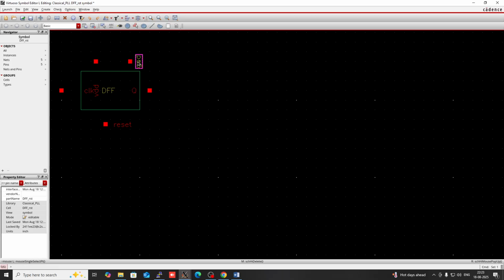Okay, using R rotate this ground, and using R rotate this VDD. Okay, so this is VDD and this is clock. So you should design this for a good looking symbol.